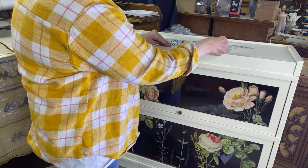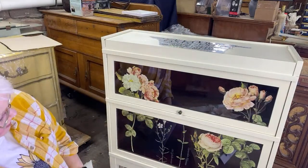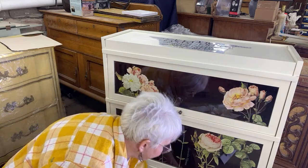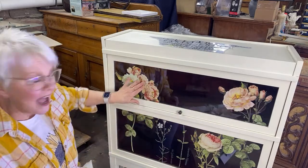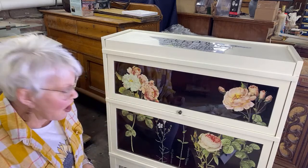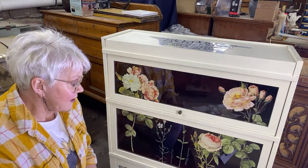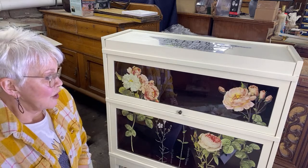And I love mixing florals with typography. That is one of my favorite looks. But there you go. I may scout around and see if I have a few other leftover little pieces of this upstairs. Right now I'm thinking it needs, I don't know if it needs a leaf there or something, but I might have a bit of this up in my basket of stuff. But I really love how this turned this Barrister bookcase from ugly and brown into something really pretty and feminine and just a beautiful floral.